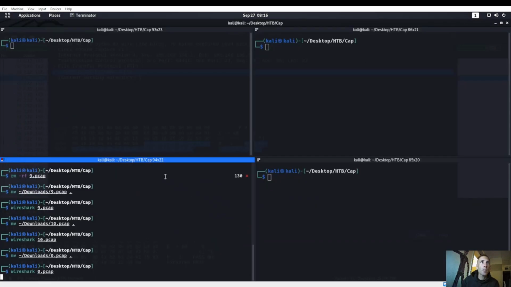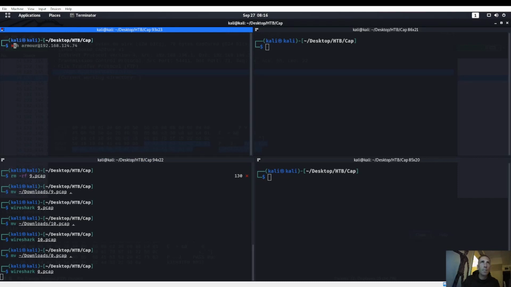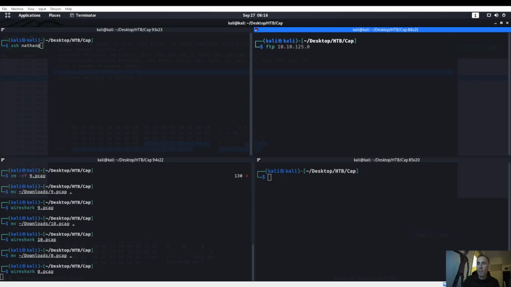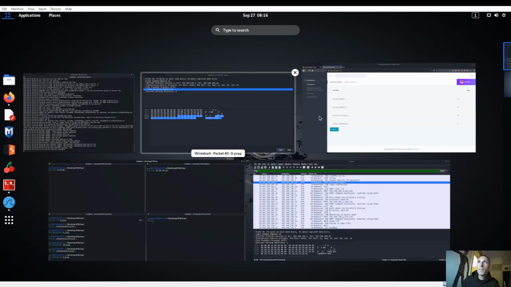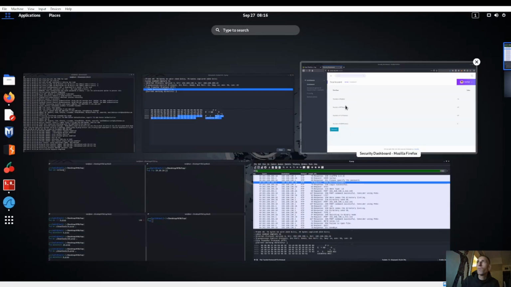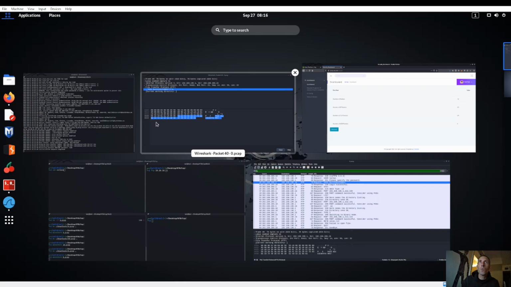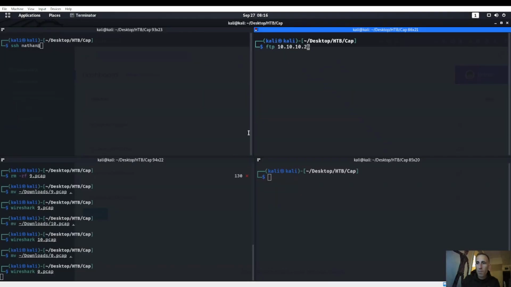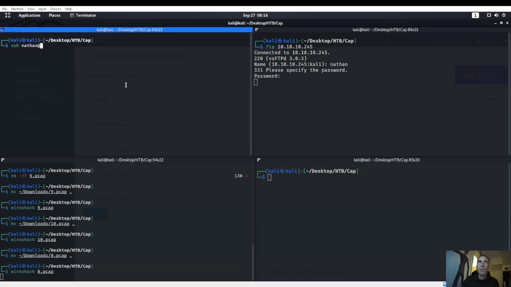I'm going to try that because SSH was also up and running. So try the SSH in actually, because that's going to be FTP, so we'll do both. FTP and the 10.10.10, what was it again? 10.10.10.245. But if he did a password reuse, then we're good. Nathan. There we go. Then we'll also SSH into Nathan at 10.10.10.245.